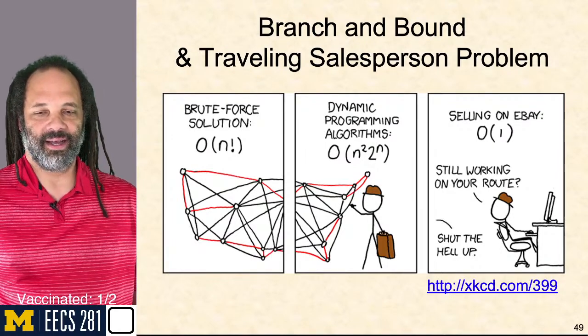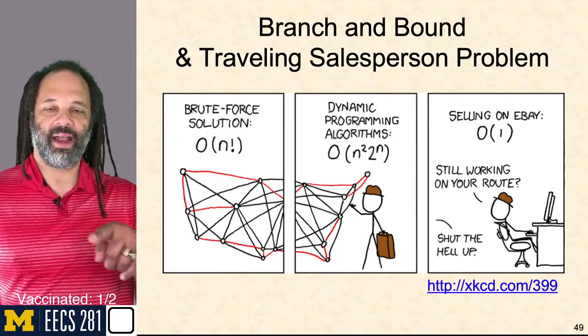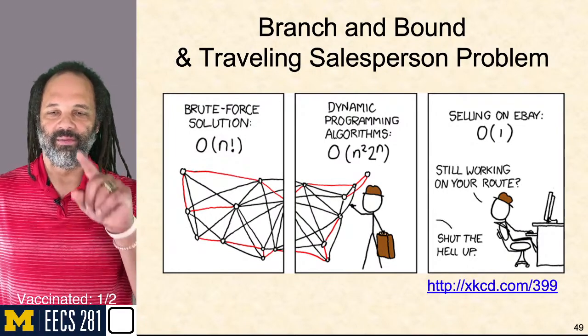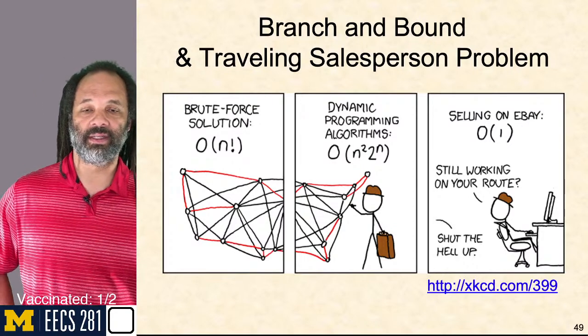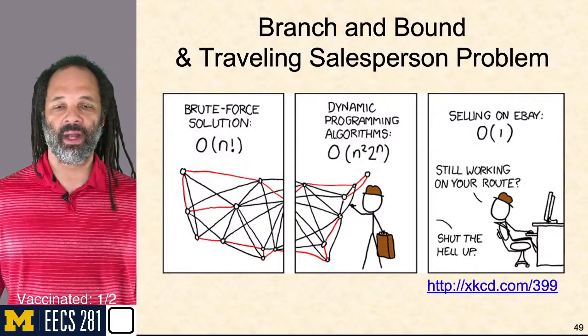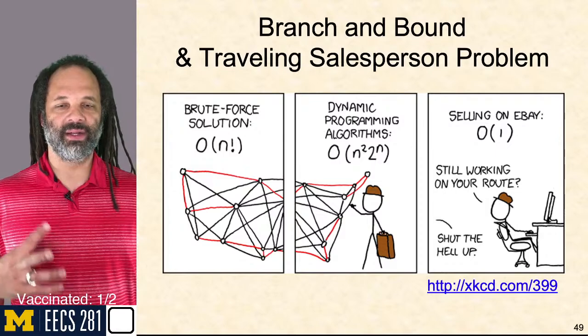This is someone using eBay. So the traveling salesperson here is trying to figure out how to work their way all across the country to find the shortest route. Brute force, we could get there in n factorial time. We're not doing the DP solution to this. It's a bit more complicated, and that's something that you might look at later on your own or in another class. But that version ends up being n squared times 2 to the n.